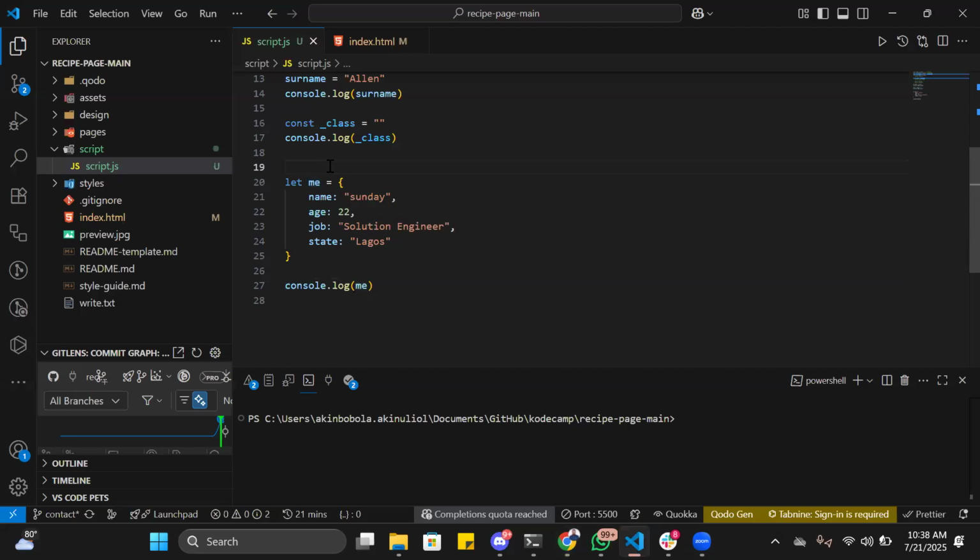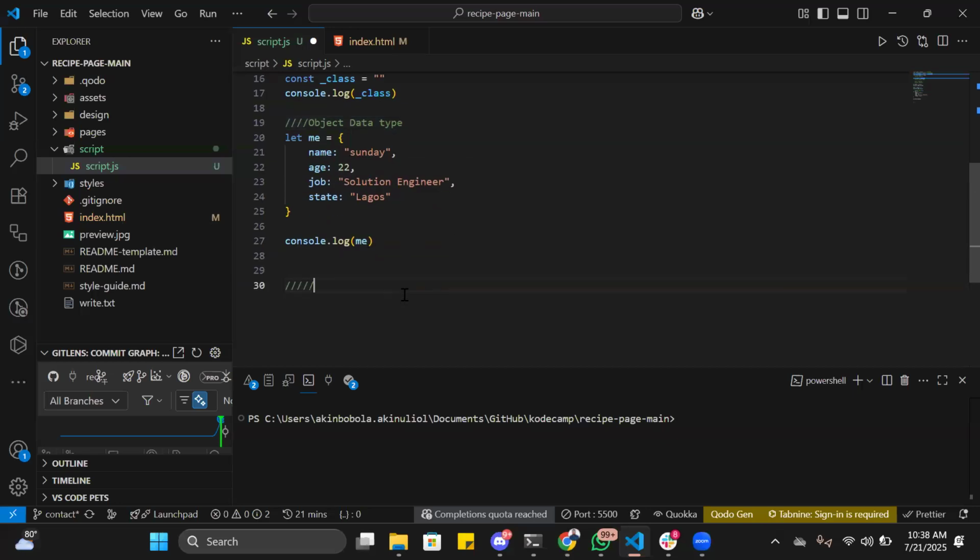So we have the object data type, and we have the primitive data type. Let's have the primitive data type.